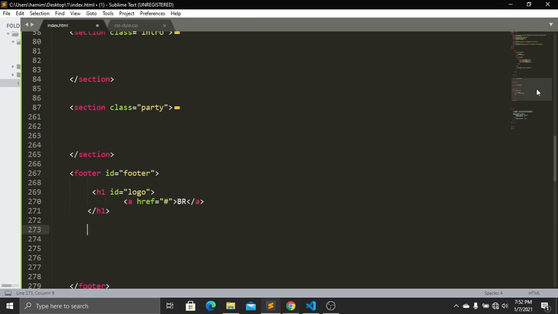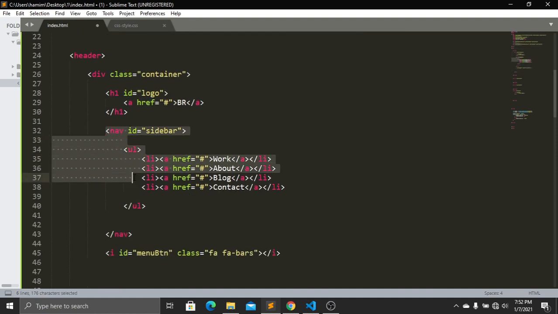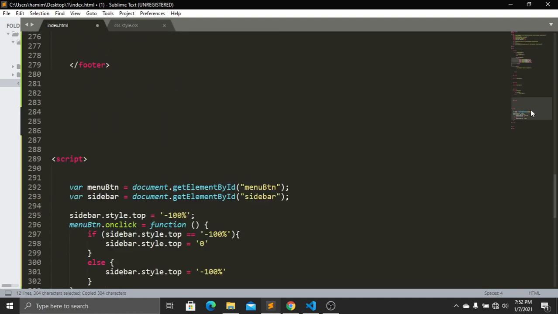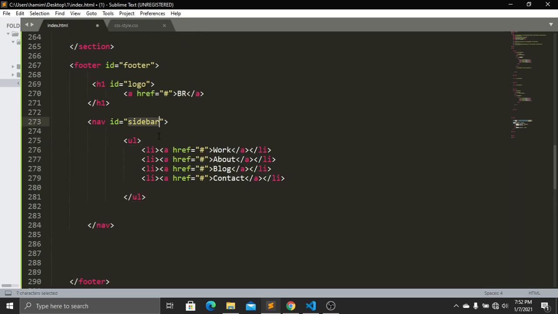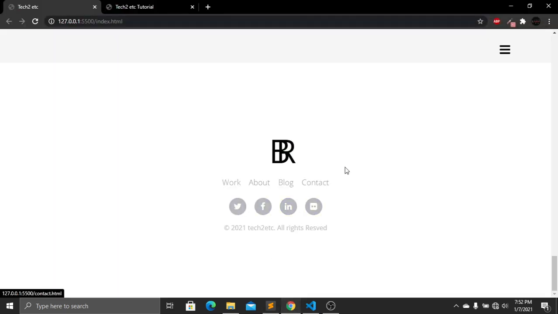That's it. So after adding this footer, now we have to add the navigation links here also. So for doing this, I will just go to our navigation link and copy this nav bar from here and paste it here underneath this h1, and let's change the ID of this nav, and it will be footer nav. So underneath this nav, now we have to create our social media icons here also.